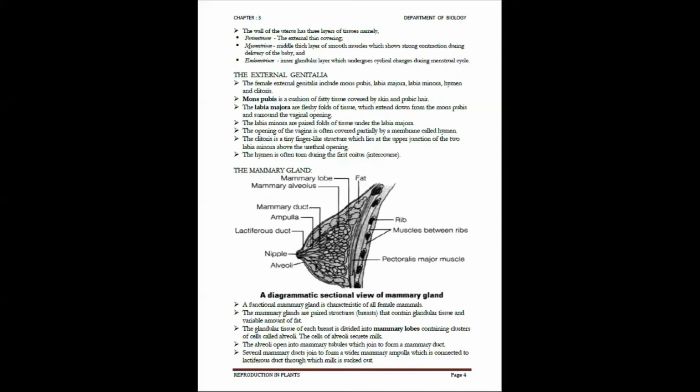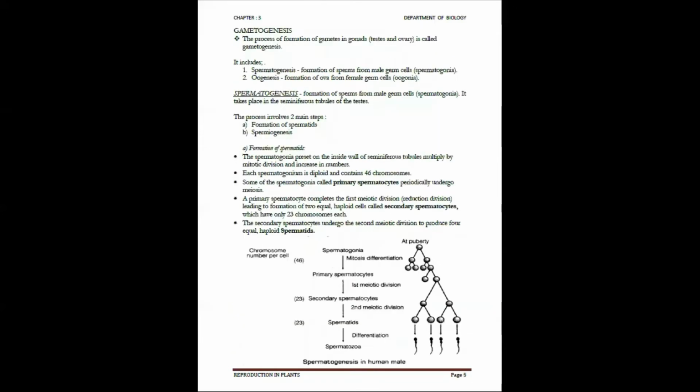Moving on to mammary gland, yes, this is the diagram which will be asked. So diagram you have to learn to draw with the labeling, and if this is asked for 5 marks, as usual, 3 marks for diagram and 2 marks for explanation. But if they only ask for explanation, then you have to write for 5 marks the complete explanation of mammary gland.